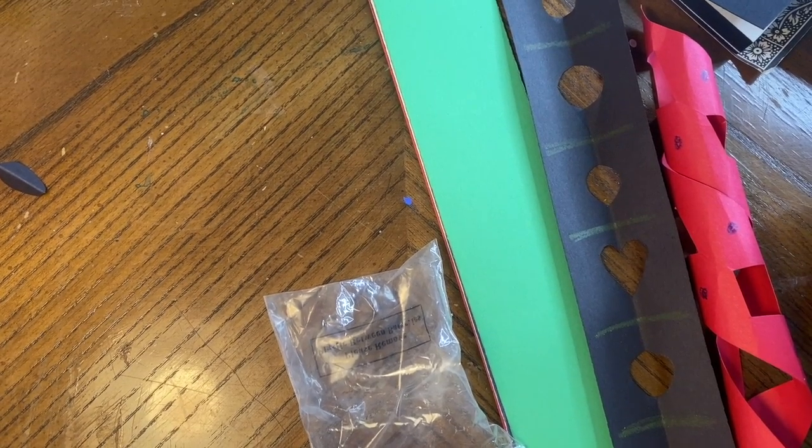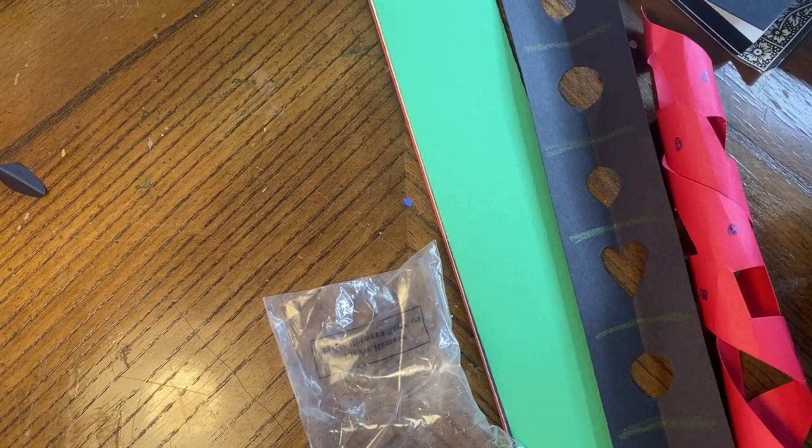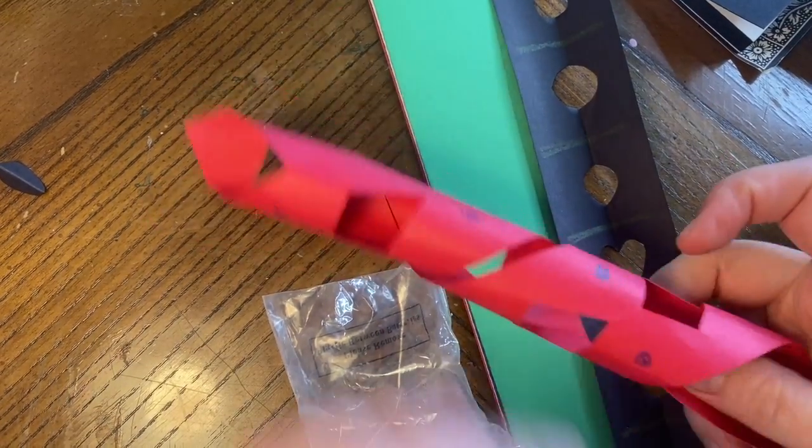Okay, new ideas for your ant escapades, whatever your ant escapades are. So first I wanted to show you this.